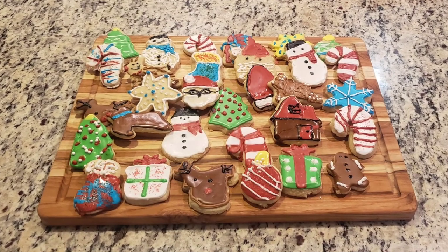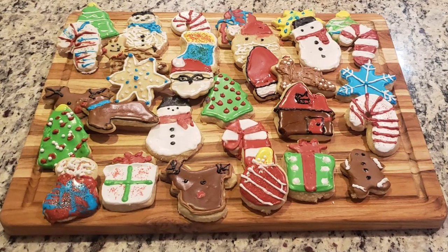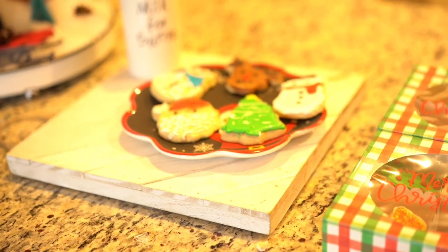So here's what our cookies look like. Oh yeah, we did that. I even surprised myself. But guys, they were so good. We even packaged some up to my neighbors and left some out for Santa.